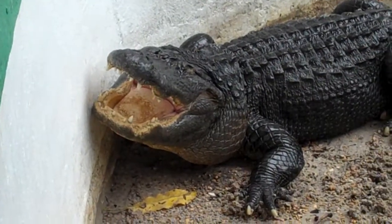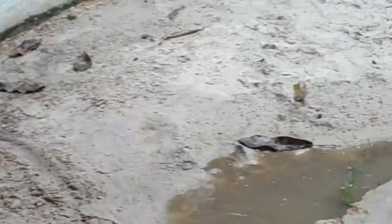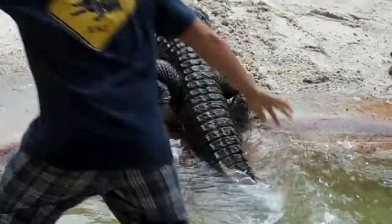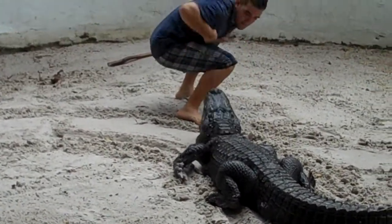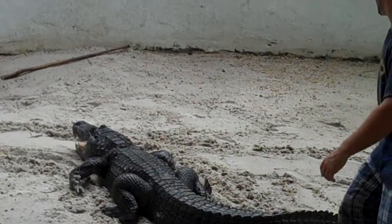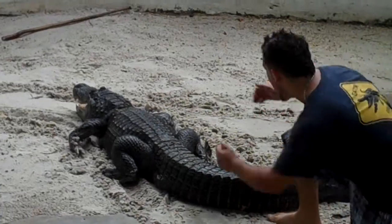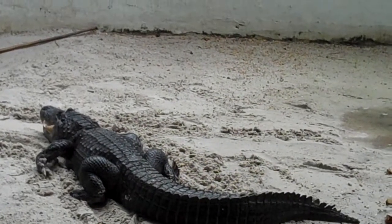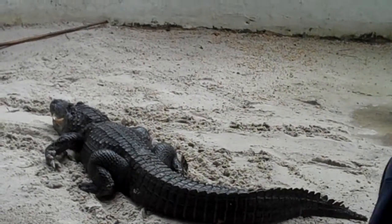Now if you'd like to capture an alligator, there's two ways you can go about doing so. The first is made famous by Steve Irwin, the crocodile hunter, who would use the blind spot behind the alligator to get very close. From here, he'd look up into the camera and yell 'Crikey, she's a beauty,' as he and 20 other people would jump on the back of the alligator. I have one problem with that capture technique — I don't have 20 people. Any volunteers? Over 18, buddy. I didn't think so.